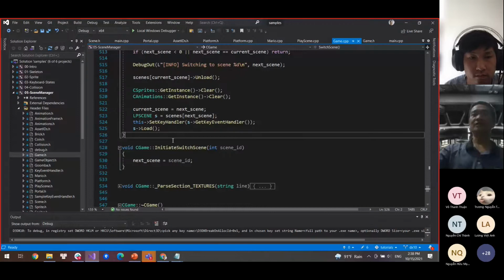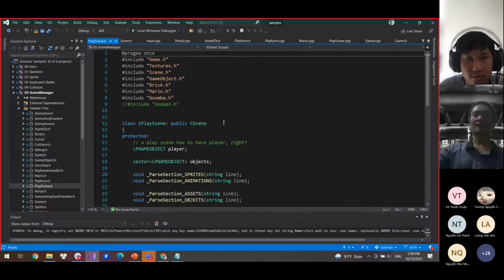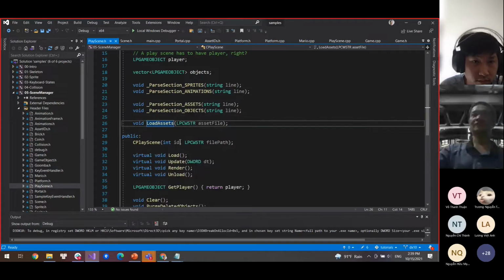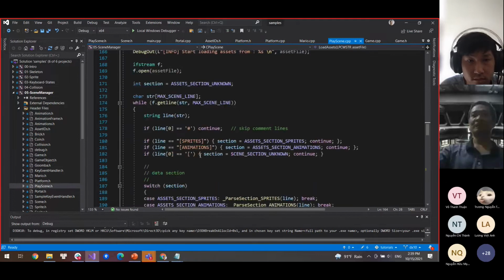And the logic to load an asset is over here, in the load assets function. The load assets function works similarly, so you can see the same framework.